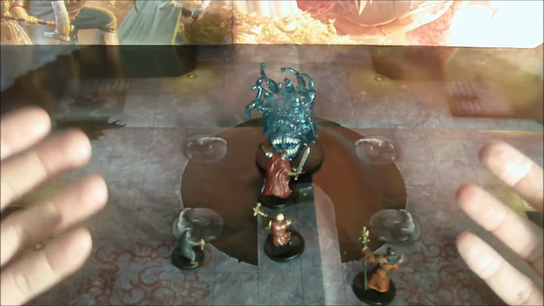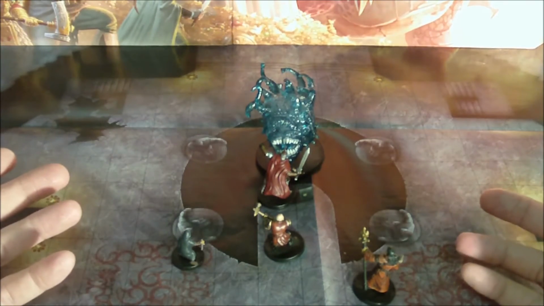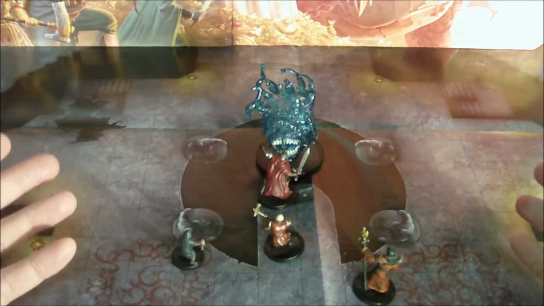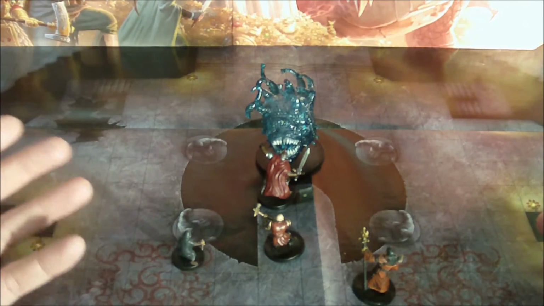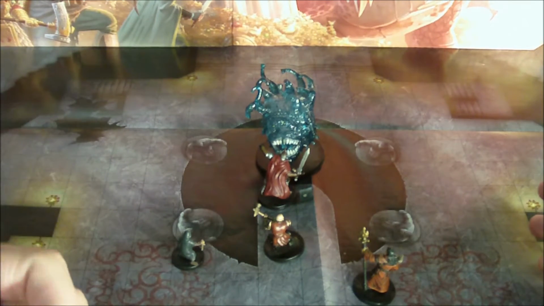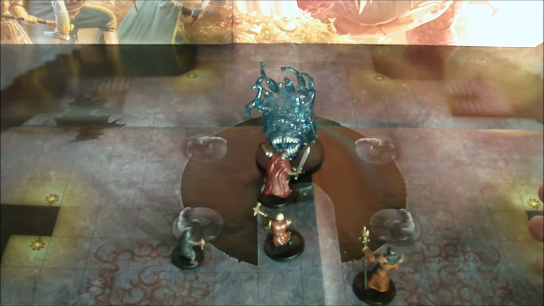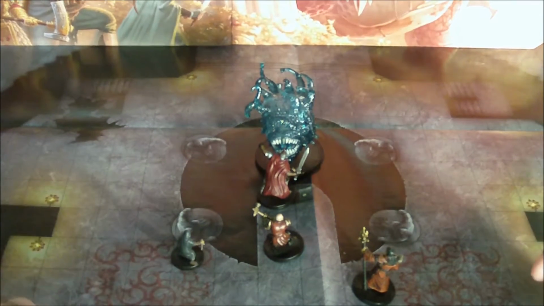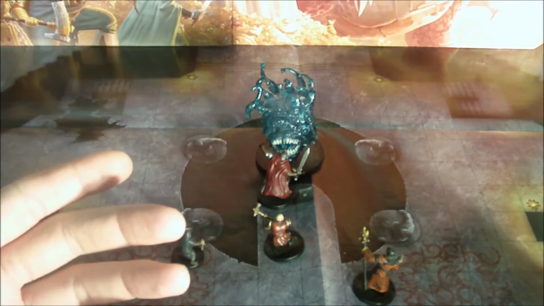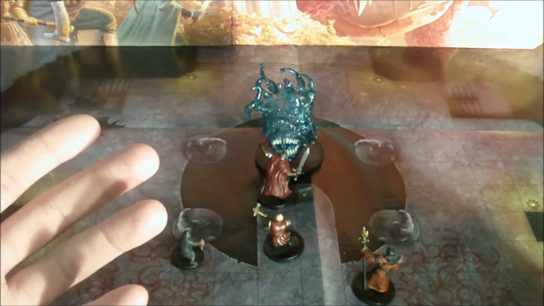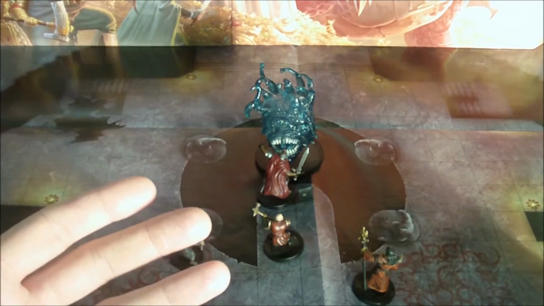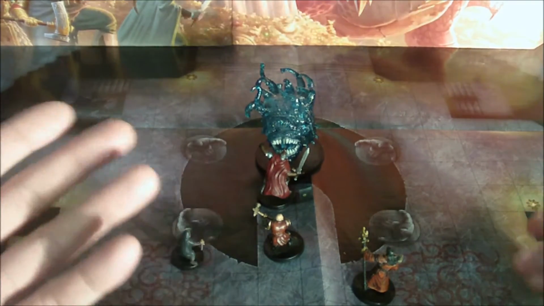So after I explained that, I came to the realization that I typically forget to use lair actions. It's not something that I do intentionally. There are times that I have. For example, if anybody watched the live stream D&D adventure that I ran, the battle with the White Dragon, it was actually written into the adventure, and if anybody wants to read the adventure, it is available on my Facebook page in the form of a note.